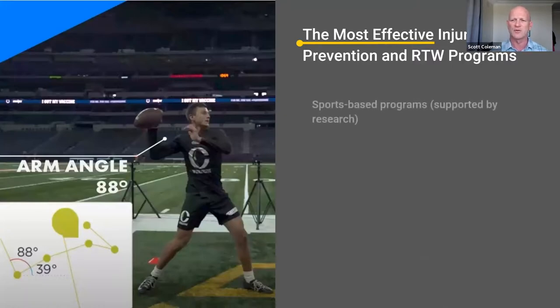The most effective injury prevention and return to work programs occur in sport. That's supported by decades of research, because in certain sports, if an injured athlete is not playing, the sports organization is losing a lot of money. There's been so much research focusing on preventing injuries and, if athletes are injured, getting them back as soon as possible in a condition that's more resilient — so they won't re-injure or sustain a subsequent injury, which is an injury to another body part resulting from training changes after the first injury.